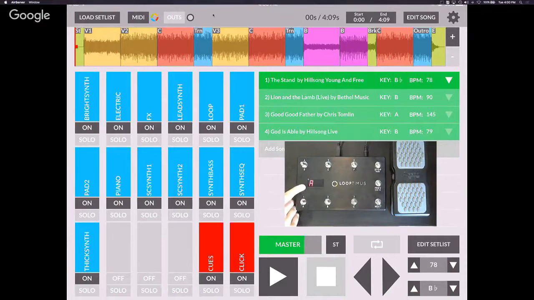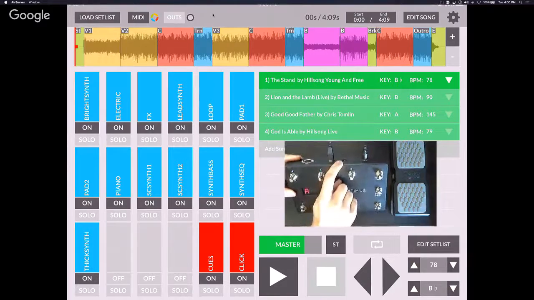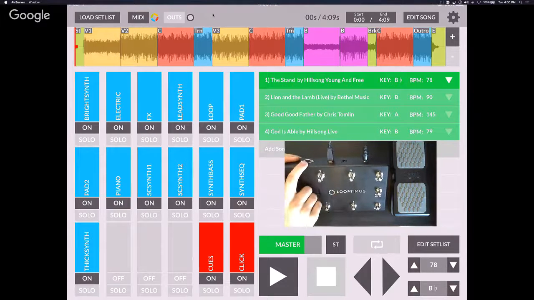This standard controller, we offer at loopcommunity.com. In the back it has a 9-volt adapter that you can get to power this pedal so that it's not pulling the power from your iPad. It has a 5-pin MIDI out that will also send the same data as the USB. Whatever button I press, it's going to change the channel at the same time. It's the same exact note being sent out of both of these. We're just choosing to use USB rather than 5-pin MIDI, so don't get distracted by that.